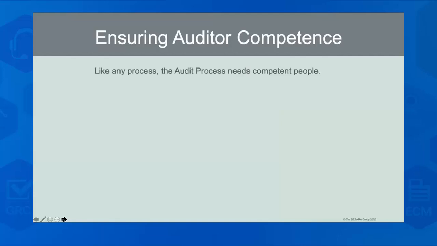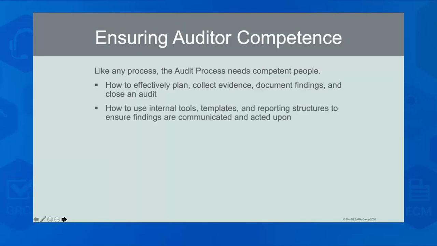Like any process, the audit process needs competent people. They need to know how to plan and collect evidence and document findings and close an audit, and you need to evaluate their ability to do that. They also need to know how to use the internal tools and templates and reporting structures and scheduling and all the company culture stuff that they need to be able to do to make sure that their findings actually get action.